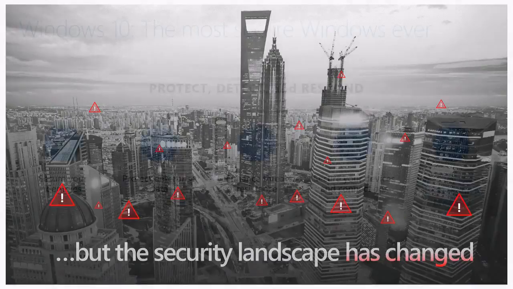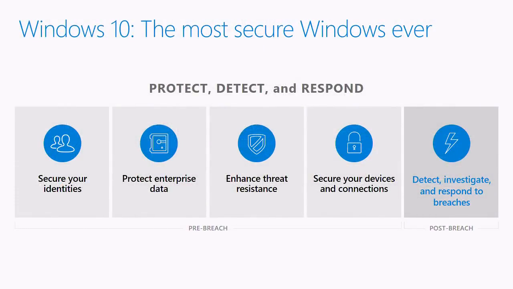From our perspective, we've made Windows 10 the most secure Windows ever. Our approach is that security is built in. We want the capabilities to be built in. It can definitely be augmented, but it's critical that the underlying platform supports you in terms of the base level of support. When you look at our release lifecycle a little while ago, imagine going for 3 to 5 years and us not being able to deliver more security capabilities to you for 3 to 5 years. That was the world we were in with Windows 7 and Windows 8. So in many ways, the release cadence helps us bring these advancements to the world quicker.